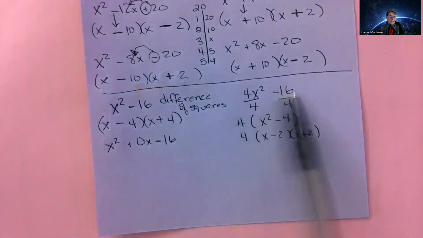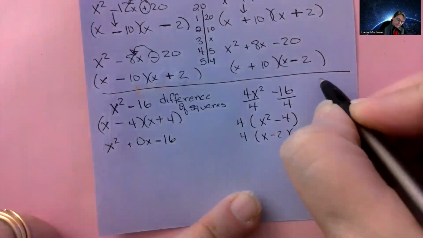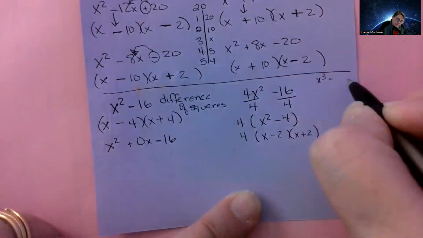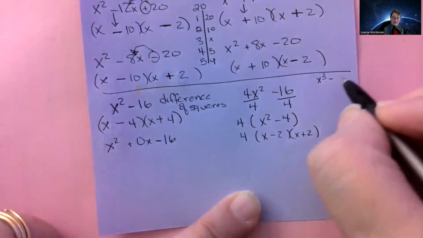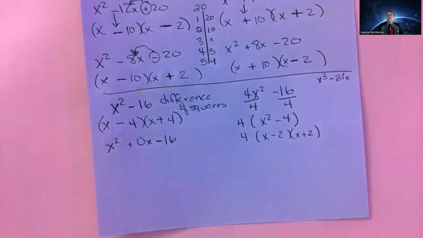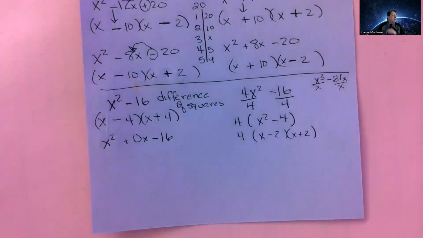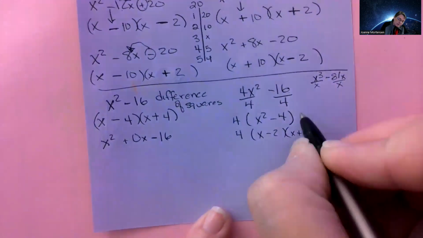Anytime you've got 2 terms and a negative in there, check to see if it's a difference of squares. I could have x cubed minus 81x or something. I don't have enough room to do that, but you could take an x out as a common factor, and then you'd be able to do it. So just beware, if it's a negative, you might be able to make it work, even if it's not a perfect square. We did forget something and I realize I'm running out of room.